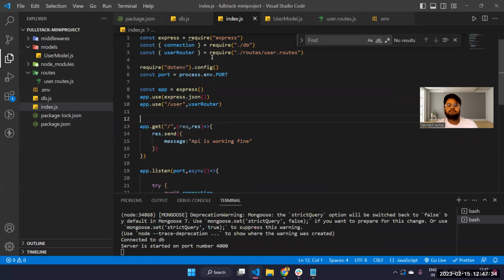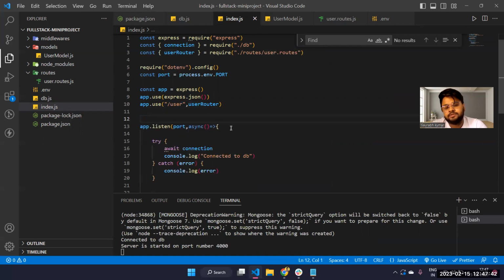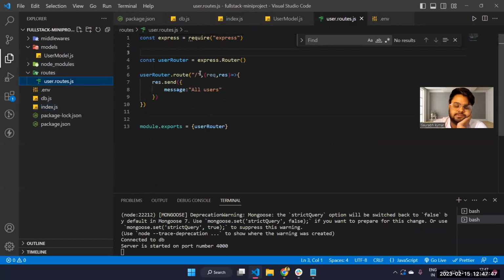Simple. So all the things coming on this particular endpoint will go to the user router. Let's just see here. This is what we are getting, all the users will come here.